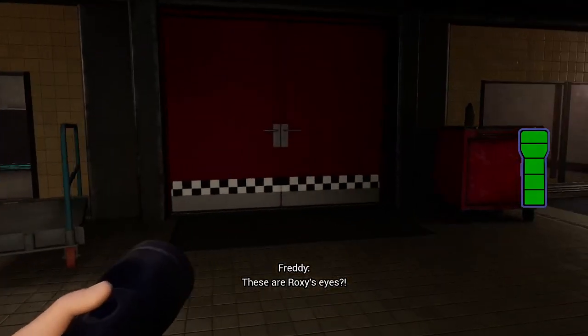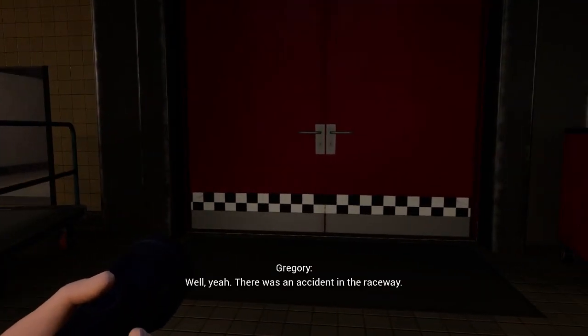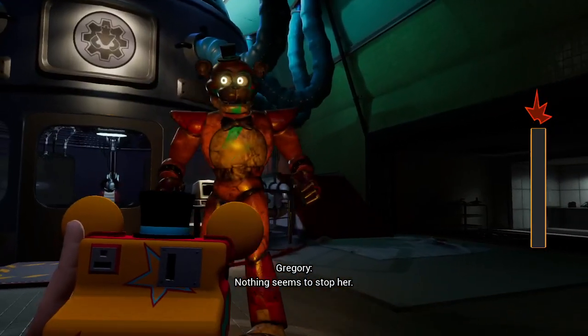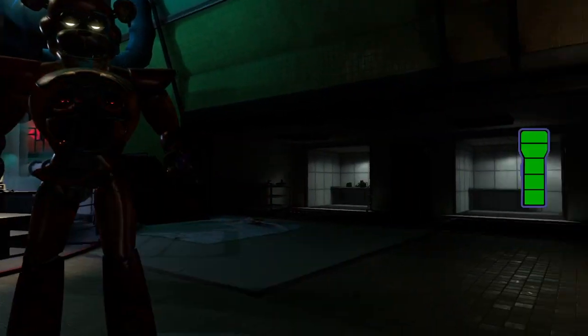These are Roxy's eyes? I thought you could skip his speech by flashing him, but obviously you can't. Well, nothing seems to stop her.